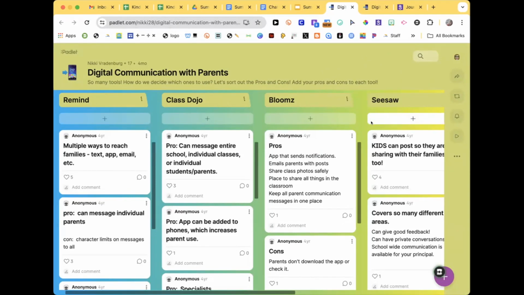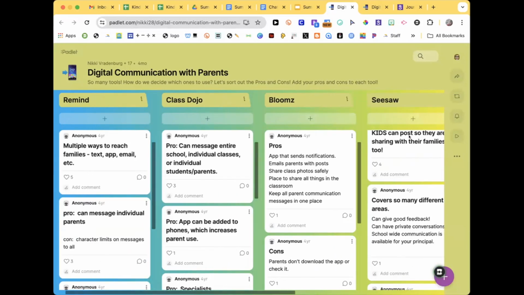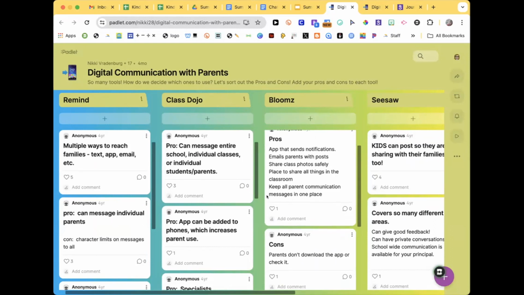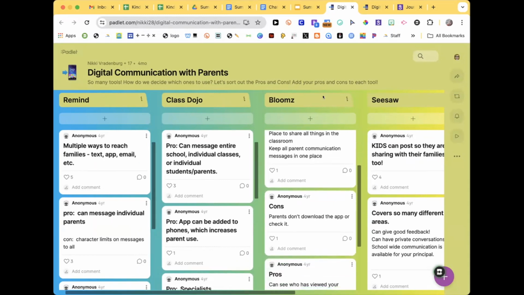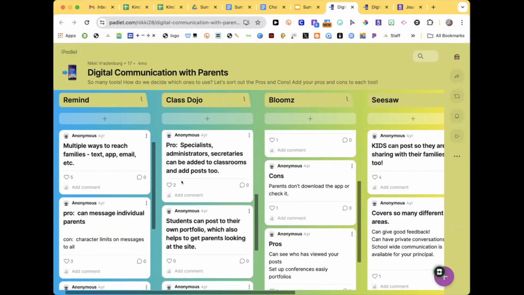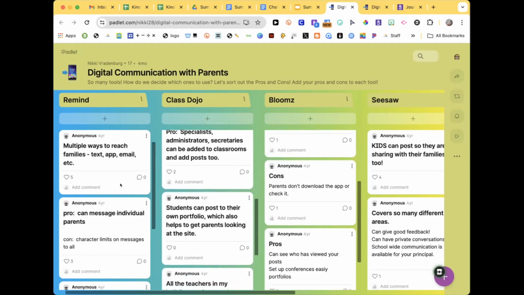Some of the more frequently used digital platforms are listed here. This was from another session, and we thought we're just going to leave these answers and ideas in here because it might spark some thinking for yourself. But just taking a minute to look through these different columns, what some of the pros and cons of using some of these tools might be. If you have your own thoughts or ideas, you can click on that plus sign so that you can add into any of these columns here, as well as some of the pros and cons of using some of these digital tools. The ones that are on here now are Remind.